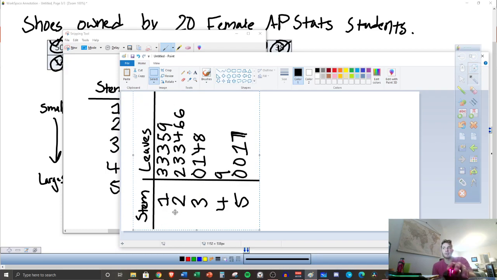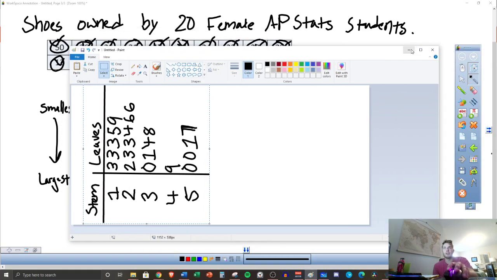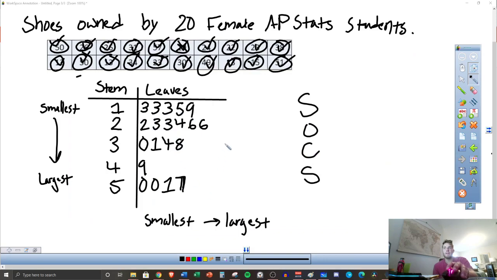The lowest values over here, the highest values over here. So you kind of want to do that in your mind. So on a test, obviously you're not able to do this, but on a test you want to take it and flip it. It's upright, so you want to flip it this way so you can read it. So how would you describe that shape there? Symmetric, skewed left, skewed right.